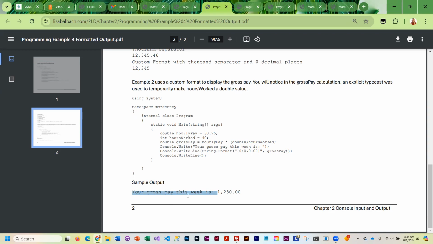Console.Write does not do an enter after it prints. So the next statement with the formatted number is going to print out right next to the text. And this one is a WriteLine. Okay, so it's going to do a carriage return. When you have Console.WriteLine with nothing in the parentheses, you get a blank line.